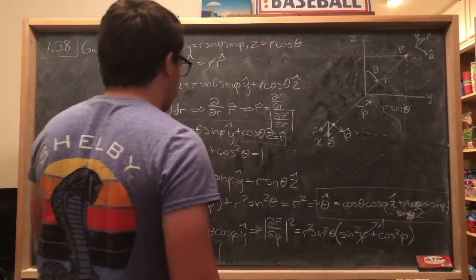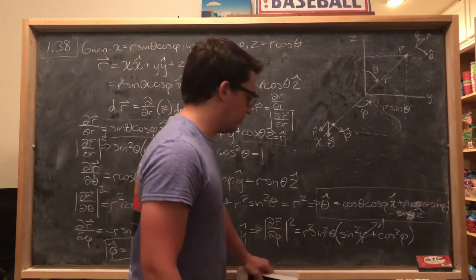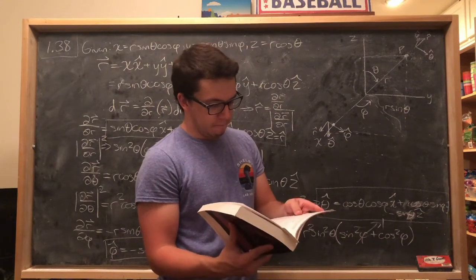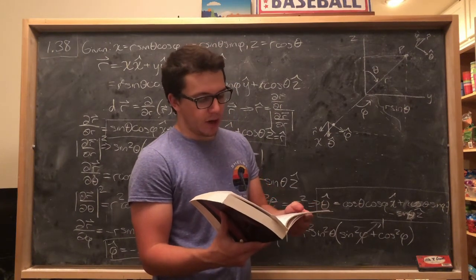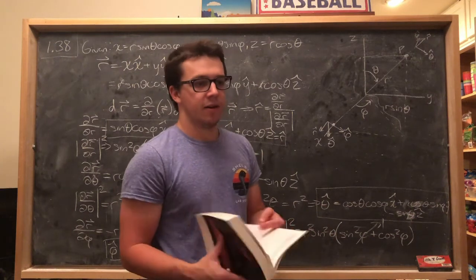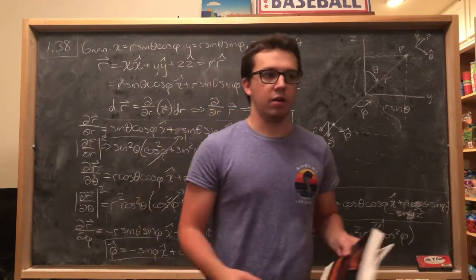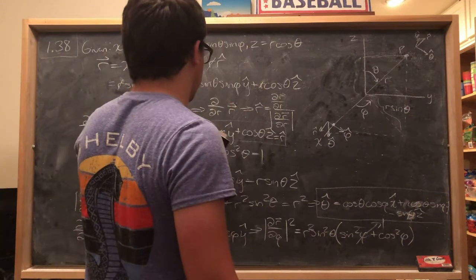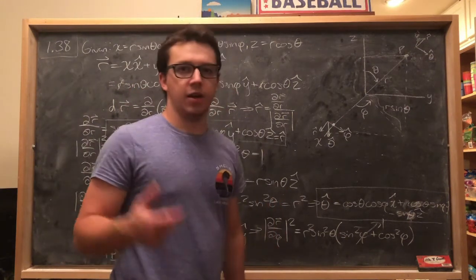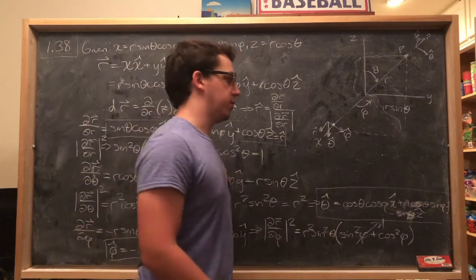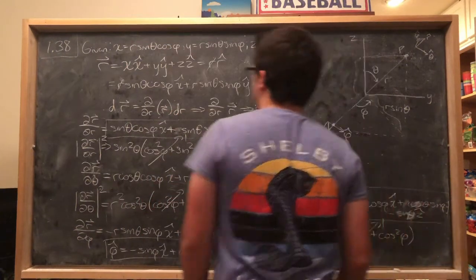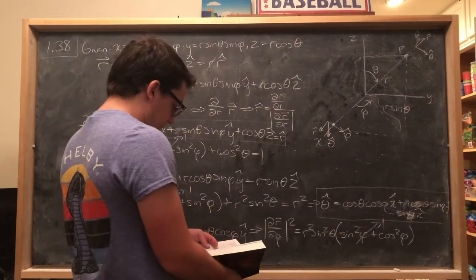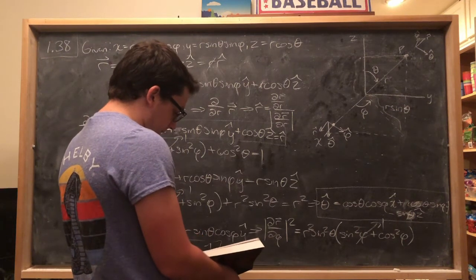And then you can take cross products too to make sure that they look how you would expect them to. Griffiths asks you to do, for example, the cross product of r hat and theta hat and check that it equals phi hat. I won't do that. You can do that for yourself though, but it would work out in that way. So all that is to say is that we have got our equations for r hat, theta hat, phi hat, and we're confident in our answers, and they match up with what Griffiths derived. So now what we want to do is we want to work backwards in a way. We want to get x hat, y hat, and z hat in terms of r hat, theta hat, and phi hat.